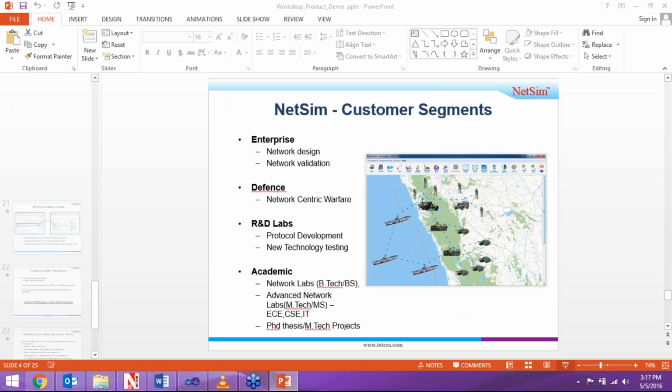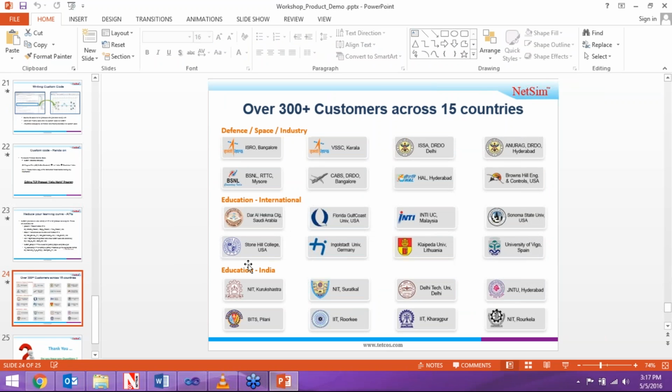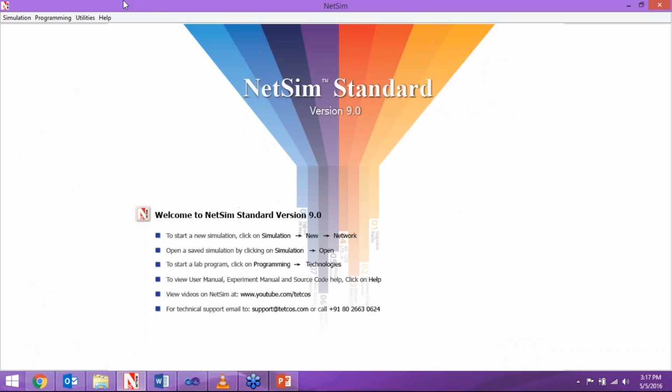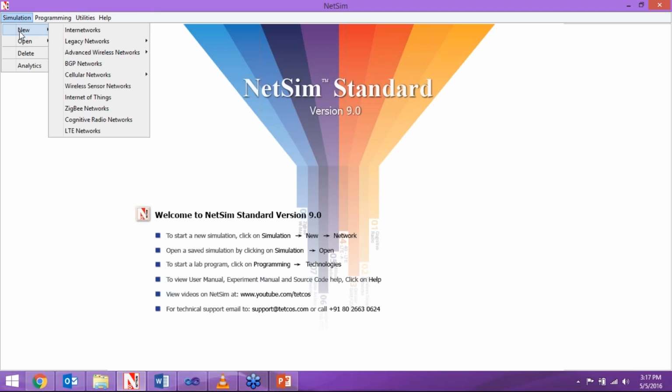Now I will go to the software part, where we will design a MANET scenario and see its output. So for designing any network, you have to go for New, Internetworks. In internetworks, you can design wired and wireless networks, and in legacy networks these are available: pure and slotted ALOHA, traditional Ethernet, advanced wireless, that is MANET and WiMAX.